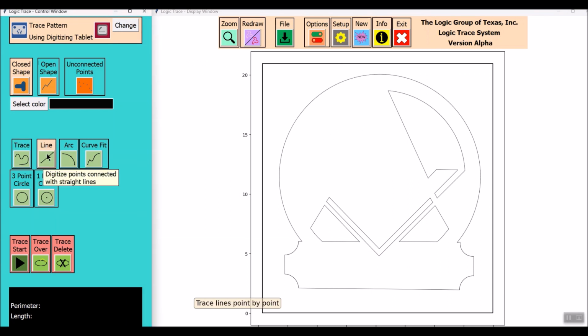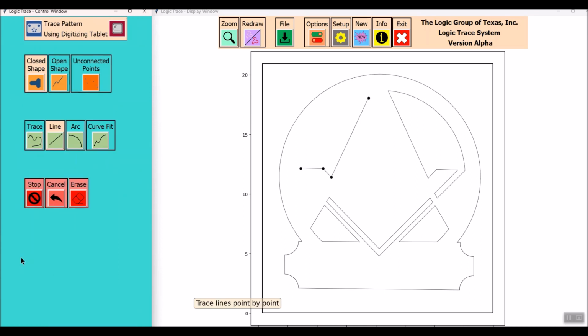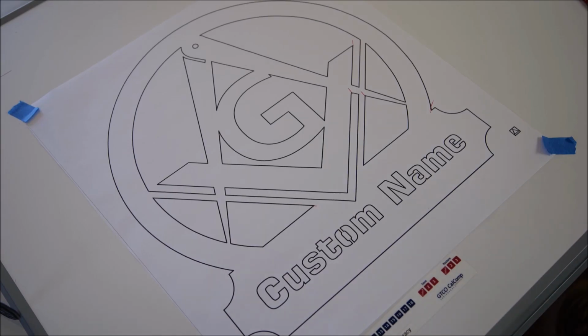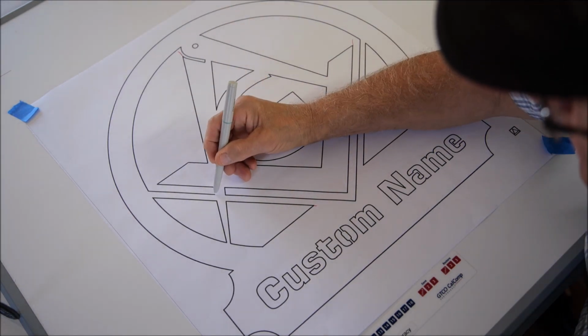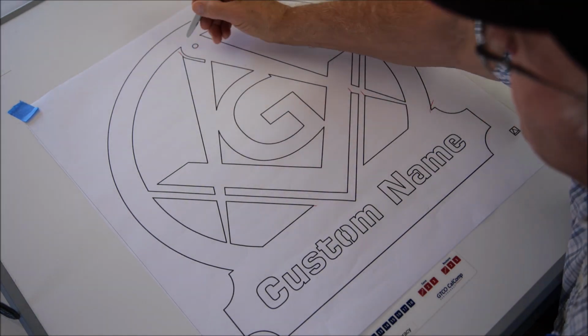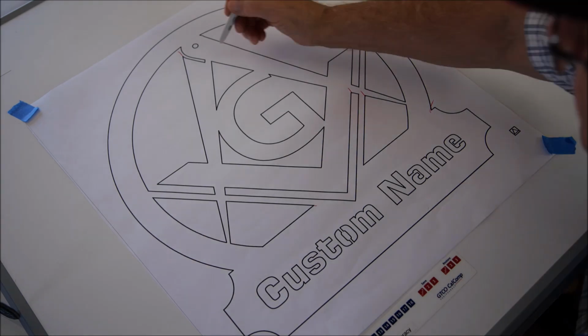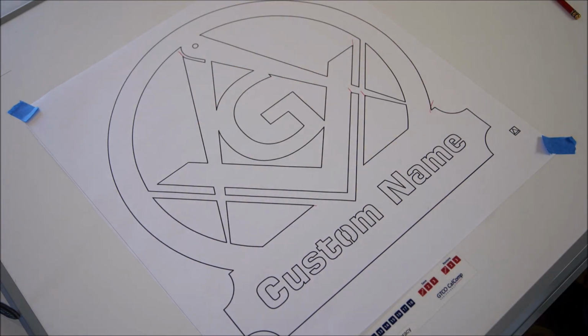Also, just a note there, in that last frame, I saved my work. I save my work frequently. When you save your work, the program saves an extra copy. I call that the working copy. And that copy can be reloaded if you take a break, or if you don't like how things are going, you can just turn around and load in that working copy. And that copy will be right from where you left it, and you just continue on tracing right from that point.